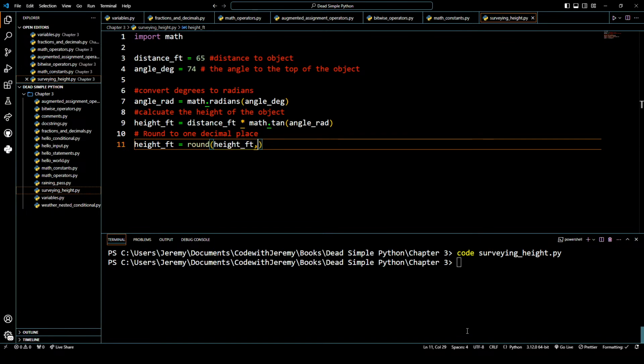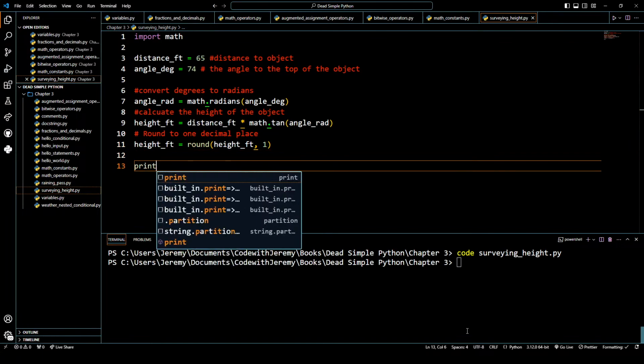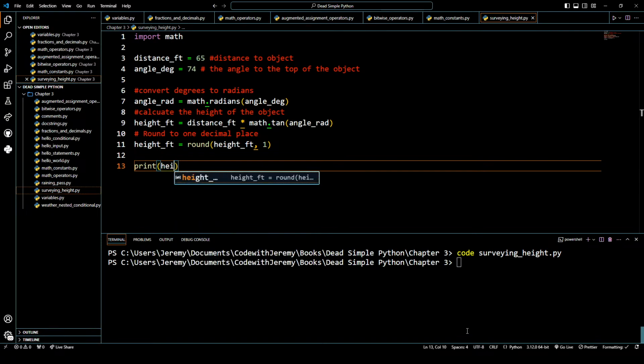Height feet, comma 1, and then we're going to say print height in feet, and it should print out 226.7.